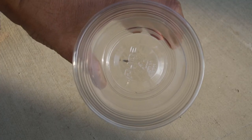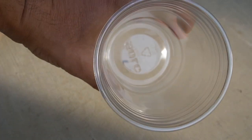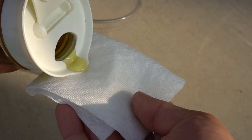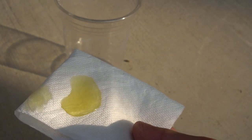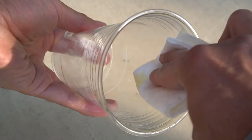Get a hold of a cup. I'm using a clear plastic cup so I can clearly see the insides for this video. Next get some oil — used cooking oil will work as well. Put a dab of oil on a paper towel and then coat the insides of the cup with oil. This will make sure that snails and slugs do not climb out.